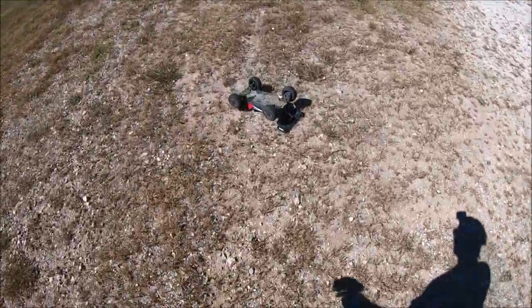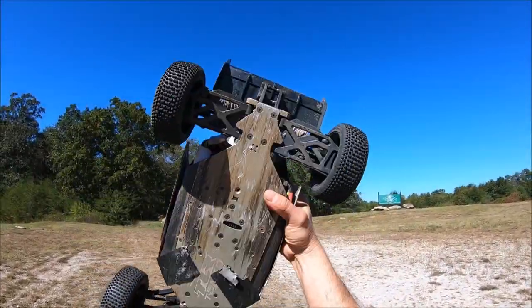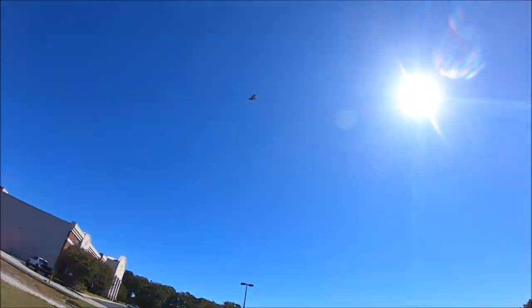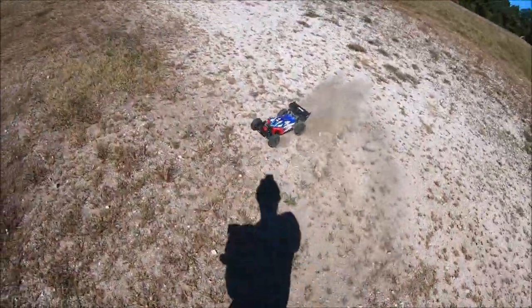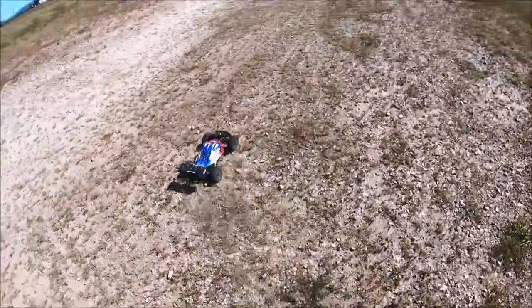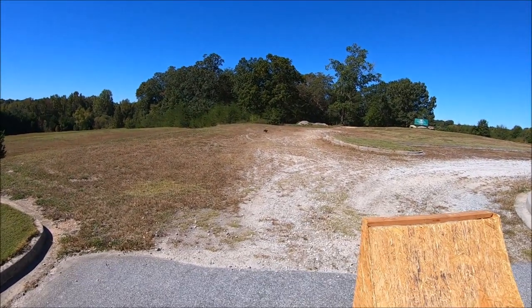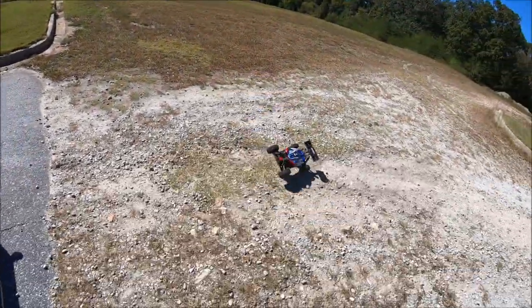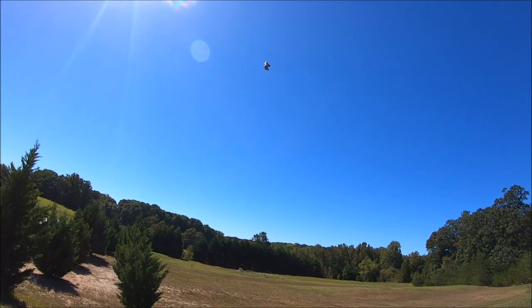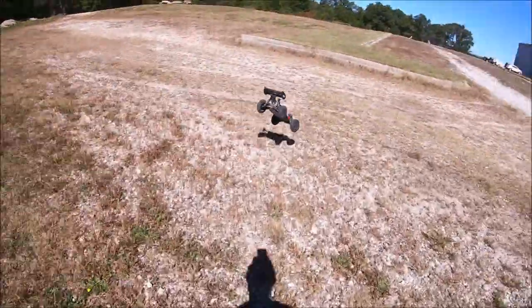The old TLR taking a beating. Looks like that chassis is taking it so far. God, that was a loud chassis slap. It's still running. Guys, this is an awesome buggy. Almost didn't get it around. Still going. Oh, curb.